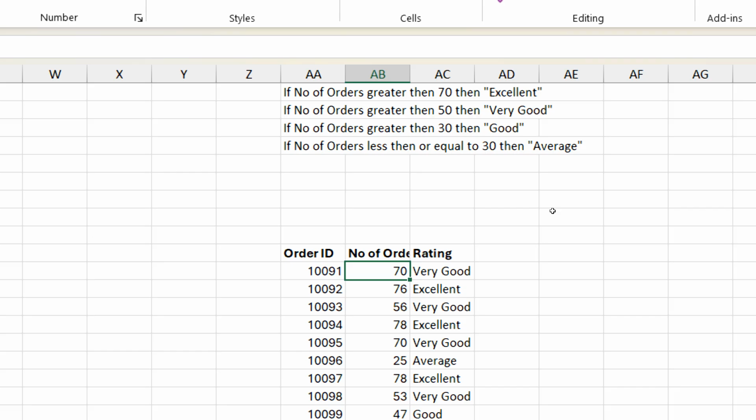You decide what is the function. Now I will not say what is the formula or function. You have to decide whether IFS or if or switch. I will not say the function name. Whether we can use nested if, whether we can use IFS or we can use switch. You decide.